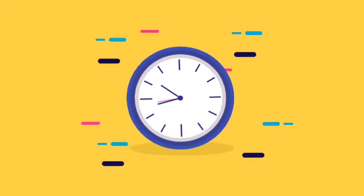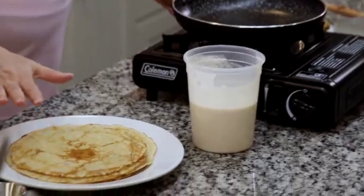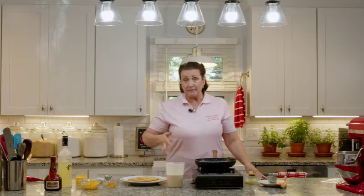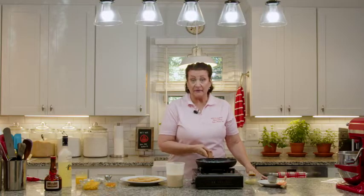So we're going to wrap this and get it in the fridge. Then we're going to come back and cook our crepes. We're going to make Crepe Suzette, Bananas Foster, and Strawberries and Cream Crepe. So we're back with our crepe batter that's been sitting for at least three hours or overnight, and I've already started making some crepes. You can buy a crepe pan if you want to, but I got this pan at Walmart for about $12 — great nonstick, and it works great for crepes.